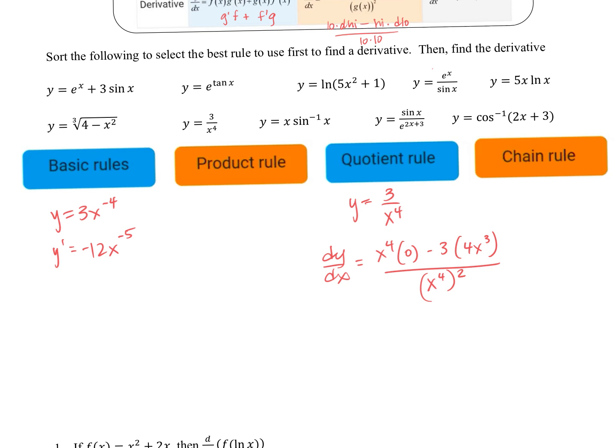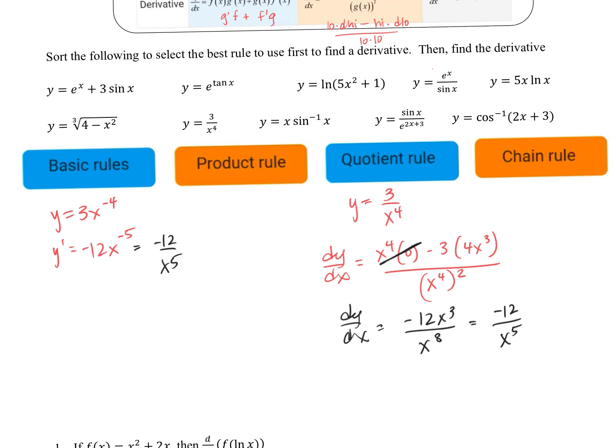Did I do that right? Low, D high, minus high, D low, all over low, low. Okay, if I simplified this, this is going to get me a 0, and I'd get negative 12x cubed over x to the 8th. Why is this getting me different? Oh, yeah, no. Silly me. Do you agree that that is negative 12 over x to the 5th? And isn't that what Coop got me over here, negative 12 over x to the 5th?